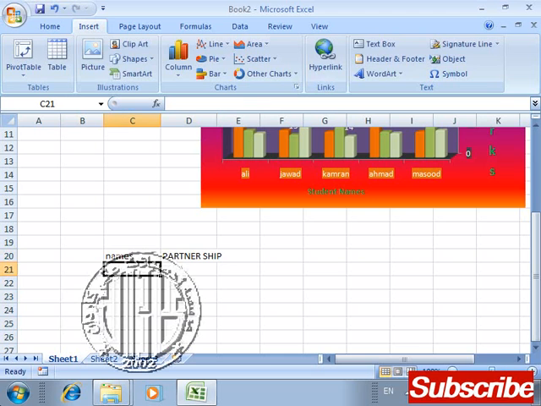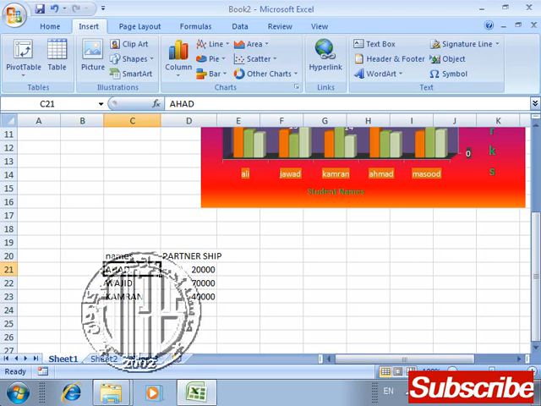Ahad, Wajid, and Kamran started a business, and they have invested $20,000 and $20,000. Next one has invested $70,000, and he has invested $40,000.